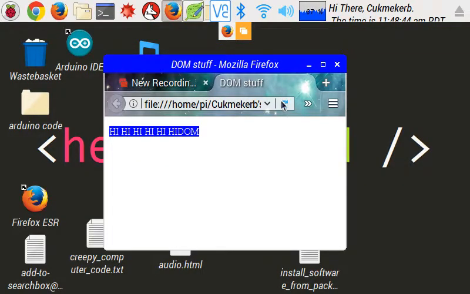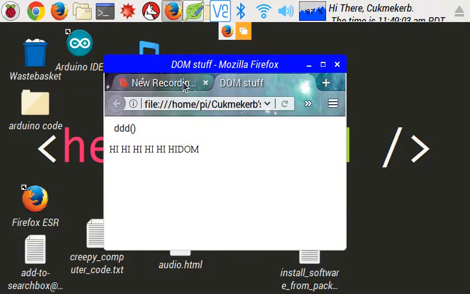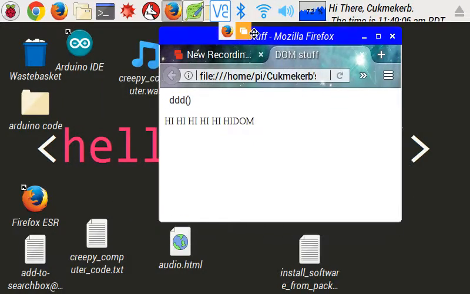Now open your browser and reload the page. There's now a button. Let's click on it. And now, down here it says hi DOM. Again, I forgot to add a space, but that's what the button does. When you click the button, it changes it. So I use this, for example, to change the sign in button on Google to a sign out button when you click on it.